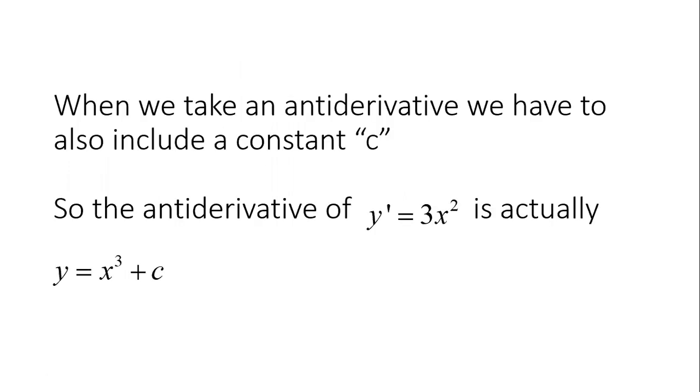When we take an antiderivative, we have to also include a constant c. Now, this constant c can be anything. In our next talk, we're going to figure out how to find specific values of c. But in our case, when we're finding a general antiderivative, anytime you have y prime is equal to 3x squared, for instance, we're going to get that the actual function is going to be x cubed plus c. Now, this constant c can represent any number. Okay, so we need to make sure that anytime we take an antiderivative, we're going to be adding that constant c there.